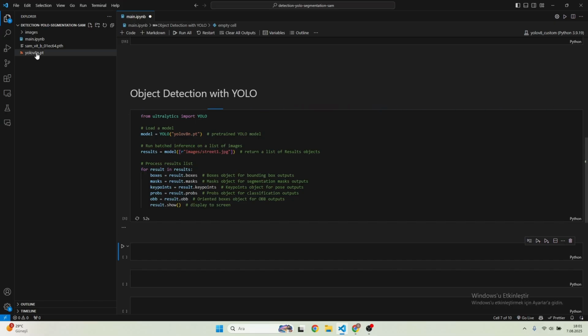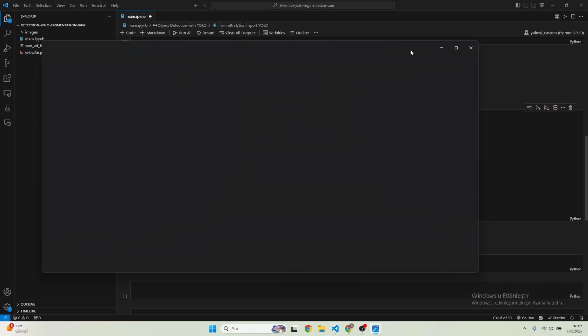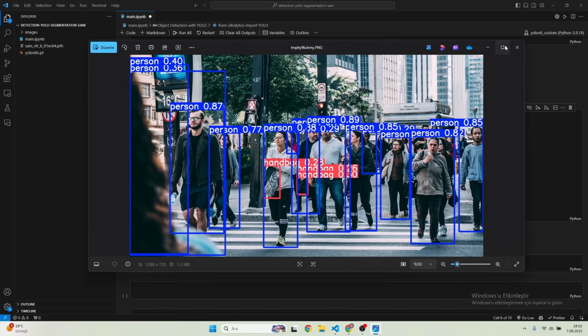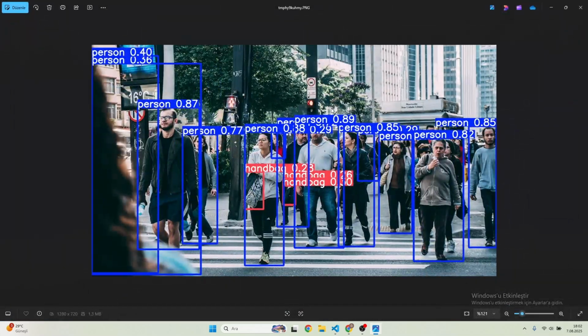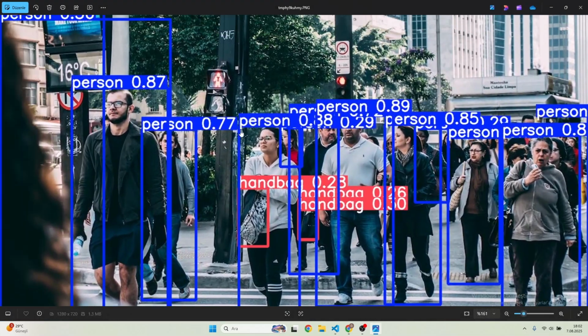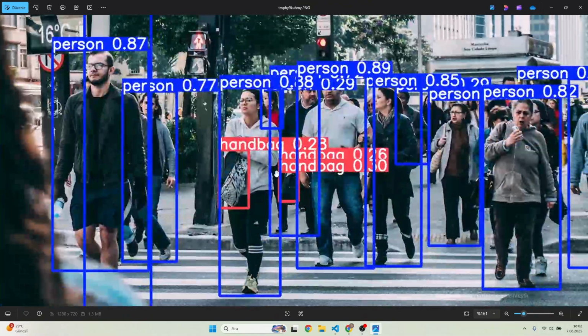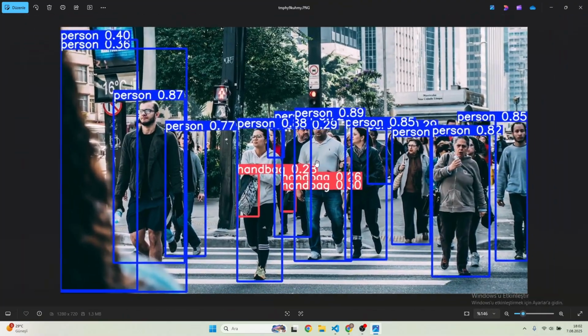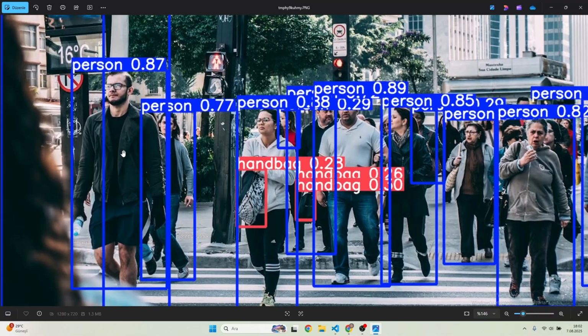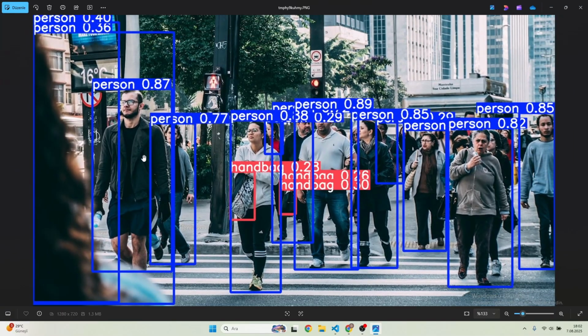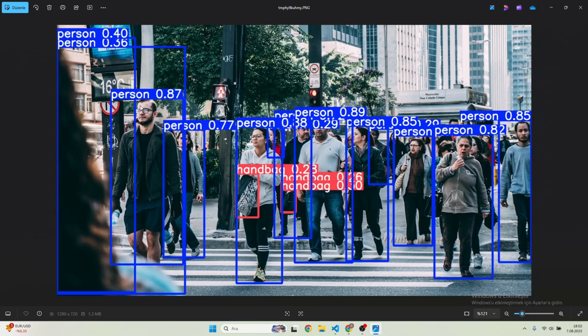And you don't have to download this YOLOv8 model because it will automatically download when you execute that cell. Yeah, you can see the detections like person class, handbag. So we will give this position information to SAM, for example, center coordinate or bounding box. Then SAM will do the segmentation, and we will combine this class label with the segmentation.